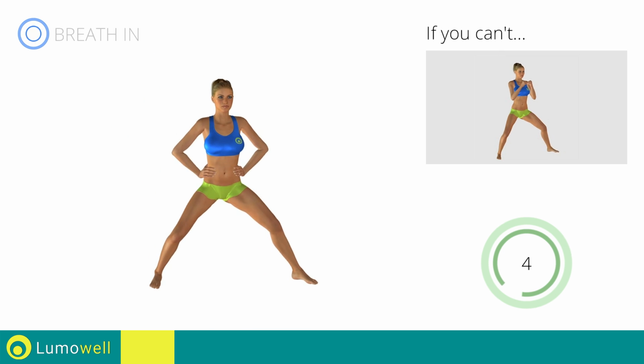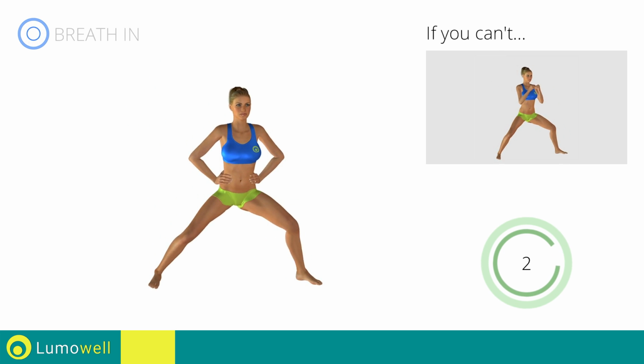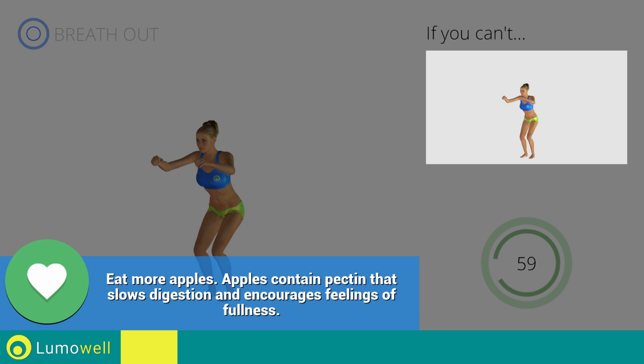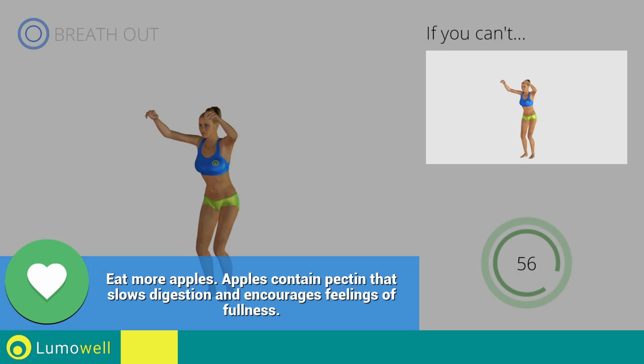5, 4, 3, 2, 1, stop. Next exercise, squat plus calf lifts. Go. If you can't do it, try bending less the legs.